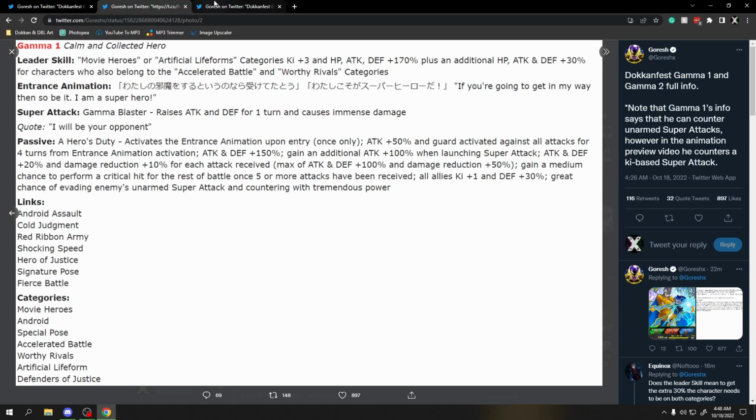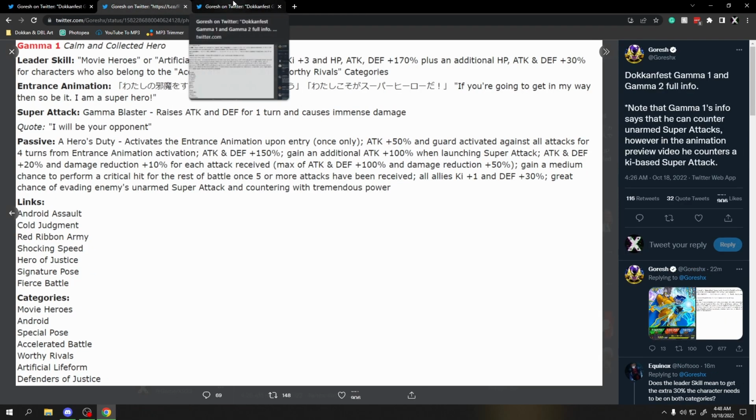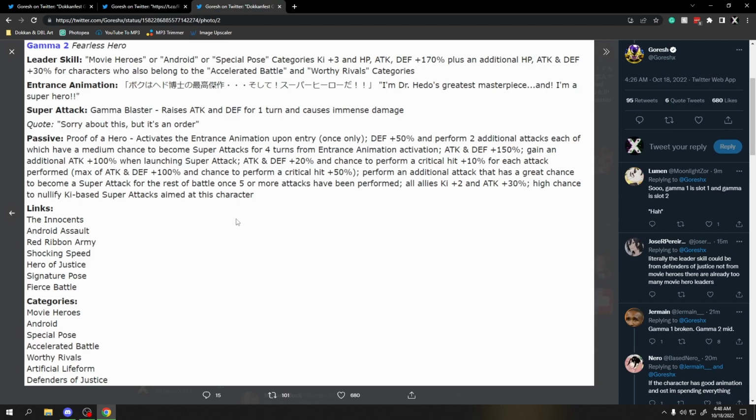Now let's look at their links. So they both have Android Assault, Red Ribbon Army, Shocking Speed, Hero Justice, Signature Pose, and Fierce Battle. So they do share 6 out of 7. Gamma 1 has Cold Judgment, Gamma 2 has The Innocents. I kind of wish Gamma 1 and 2 both had Cold Judgment, because that would have just been extra defense.